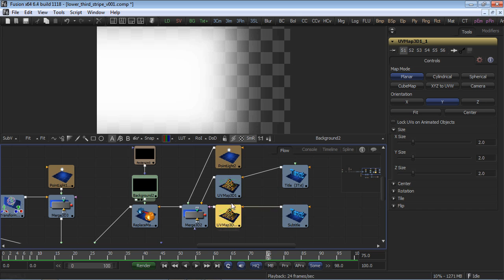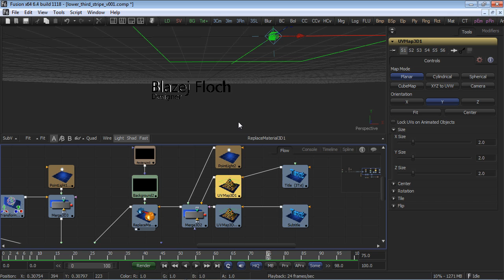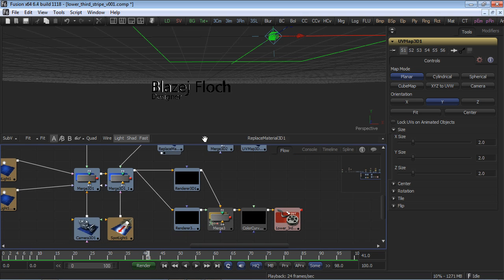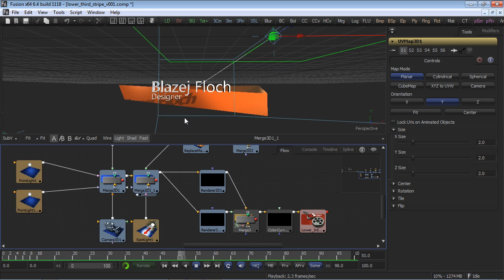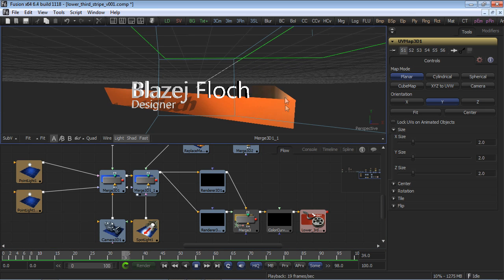There's a tool called the UV map, which effectively replaces the texture coordinates on the geometry. Now, by replacing the material on the text with the background and the mask, it's going to be really easy to create this 3D text look. Using external sources for the text makes it much easier to truly make this effect an open template. Simply change your source to your liking.